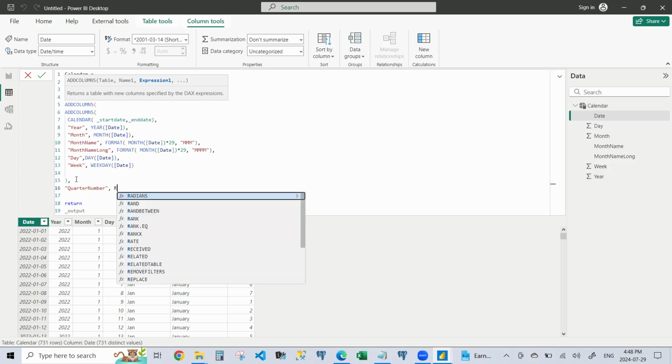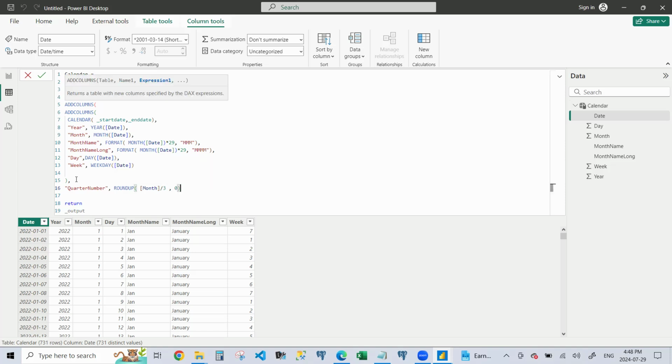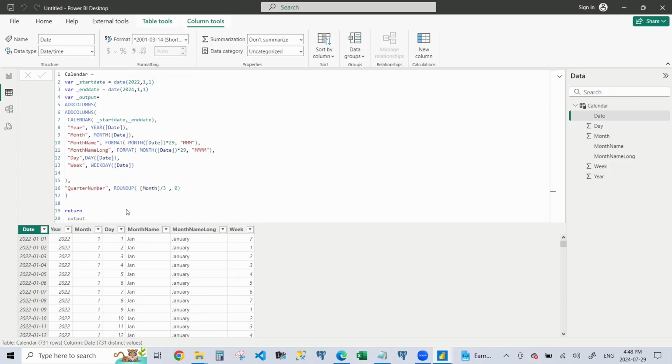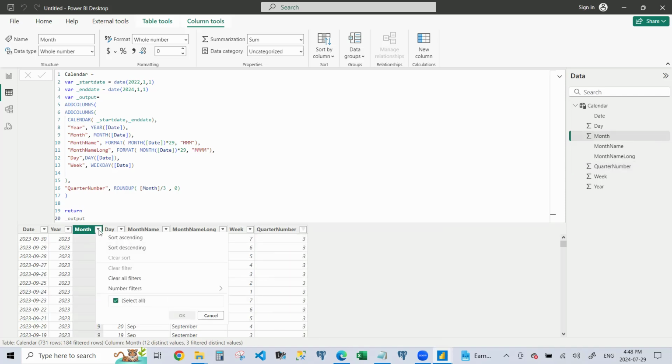So for example, if we round up the month, which is the month number, after we divide it by 3, to 0 digits, this should give us the quarter number. So we can verify that. So we get quarter number 3 contains, verification shows us, the months of July, August, and September.